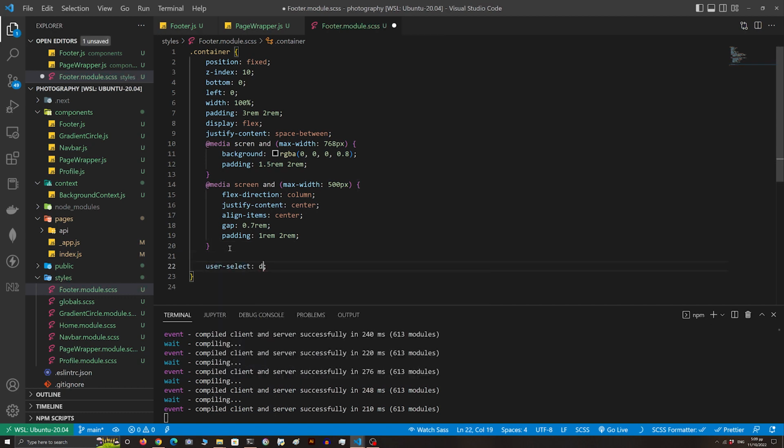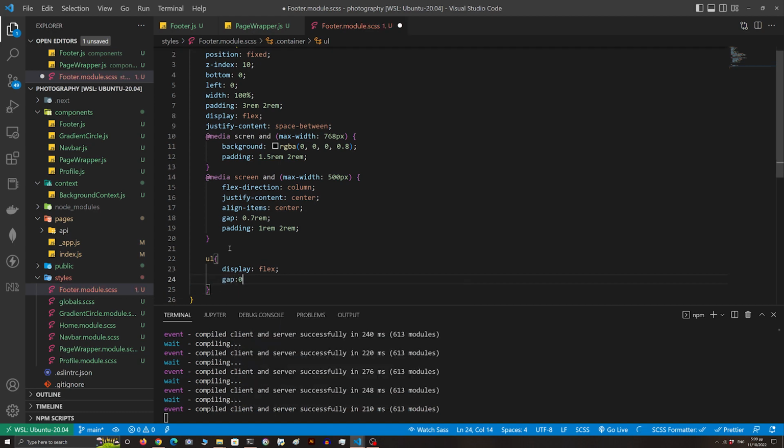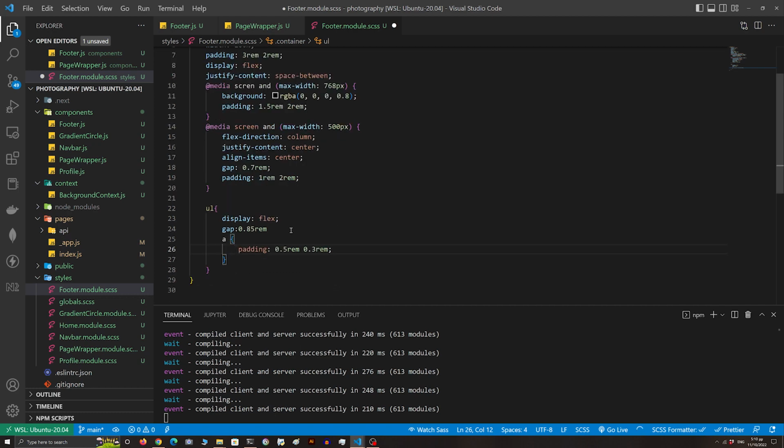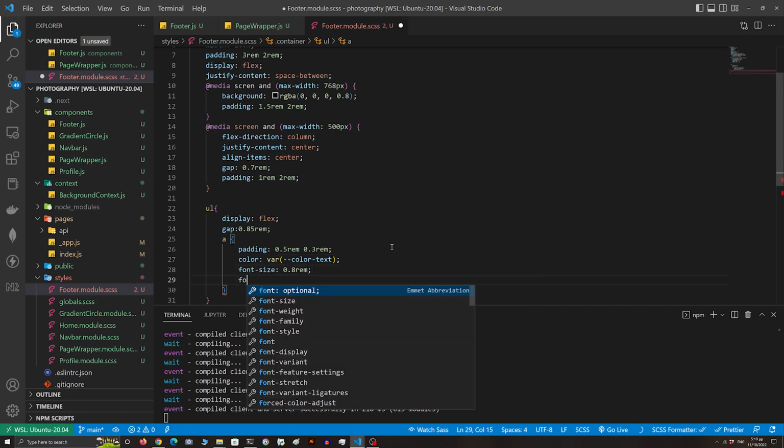Now let's style the list. We want it to be flex, we need gap, we need some padding, we will change the color, the font size, the font weight. I'm gonna add some letter spacing, and of course we're going to create a simple transition on hover and on focus.